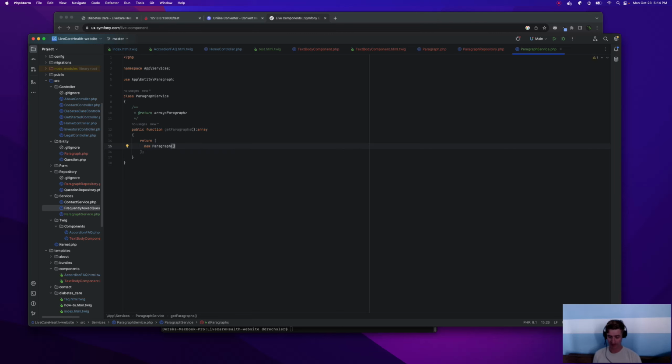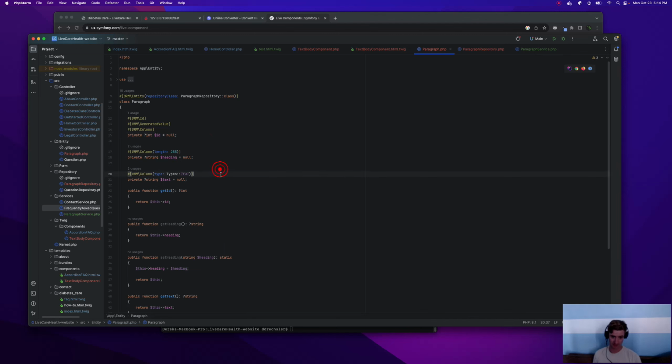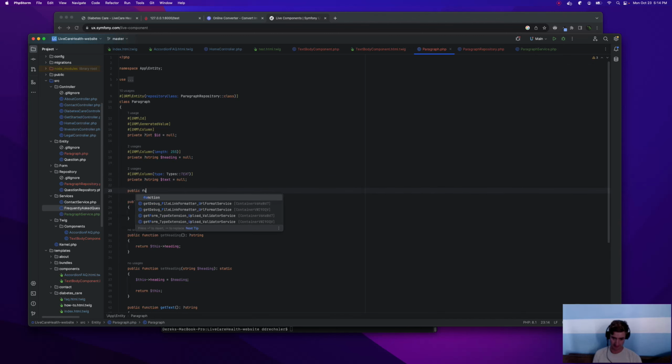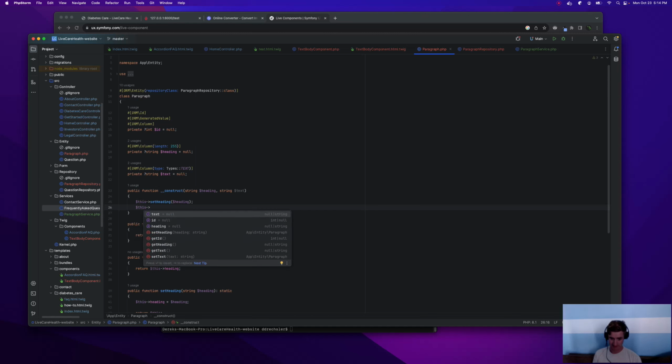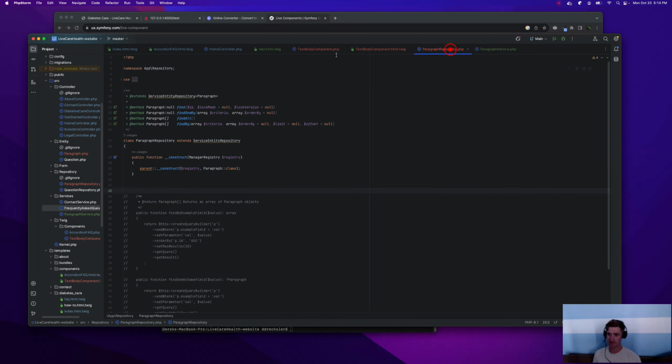New paragraph, and one other thing I'm going to do is mess with the constructor here, which we don't have one, but we're going to make one. You can just do this in vanilla PHP, but I'm going to make this take a string heading, and a string text, and obviously you can tell what I'm doing. So on construct we have all our stuff. This just makes life a little easier. There we go. That should be everything we need.